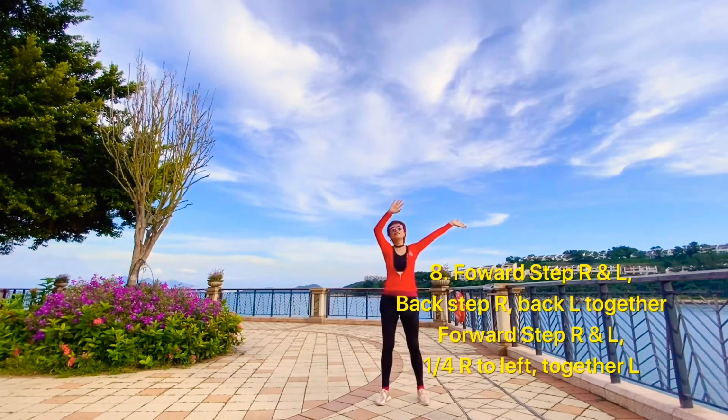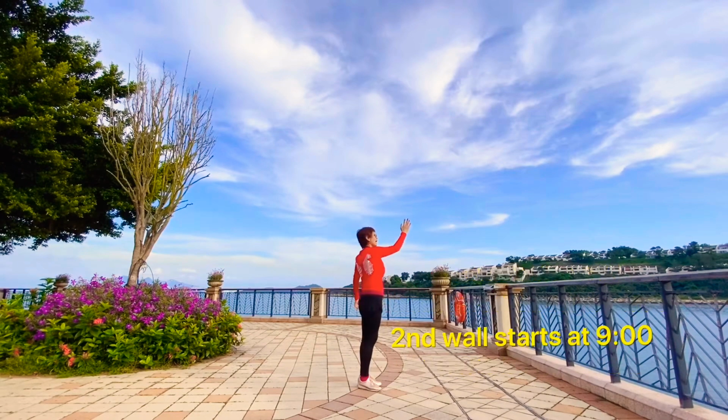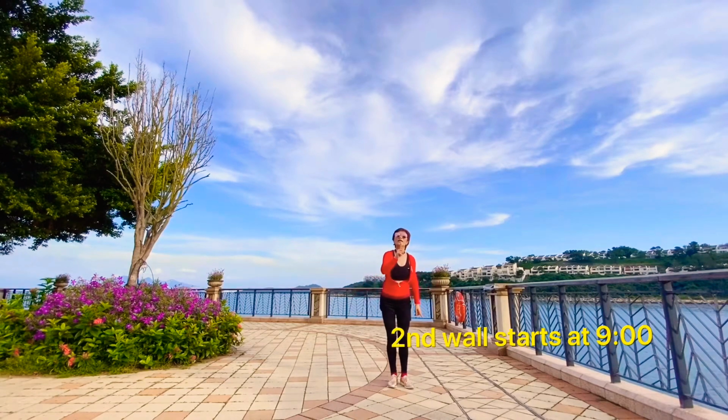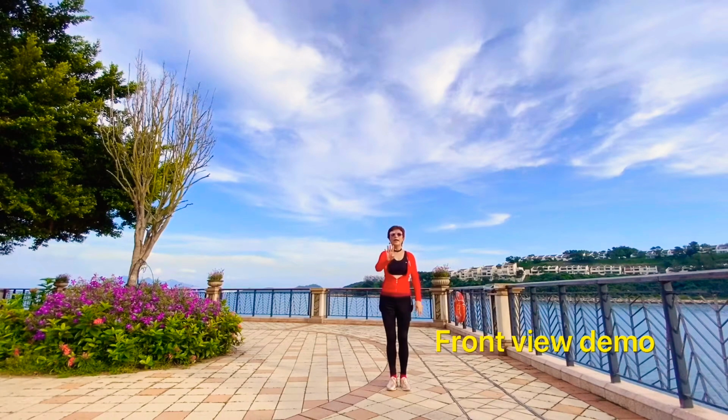With the last two steps, make a turn to left. So, end at 9 o'clock, and the second wall starts at 9 o'clock. That's it. So now, I have the full front view demo with counts.